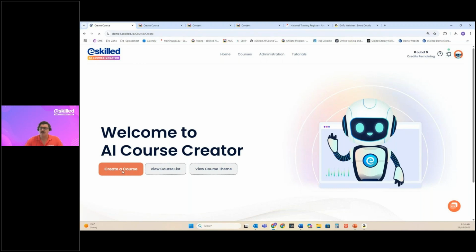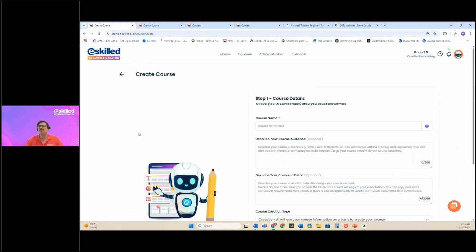So to create a course, we're actually prompting the AI. We have a series of AIs that we use depending on what sort of tool we're working on. There's a different one for images, there's a different one for quizzes. We've utilized different AI tools to create this file for you.